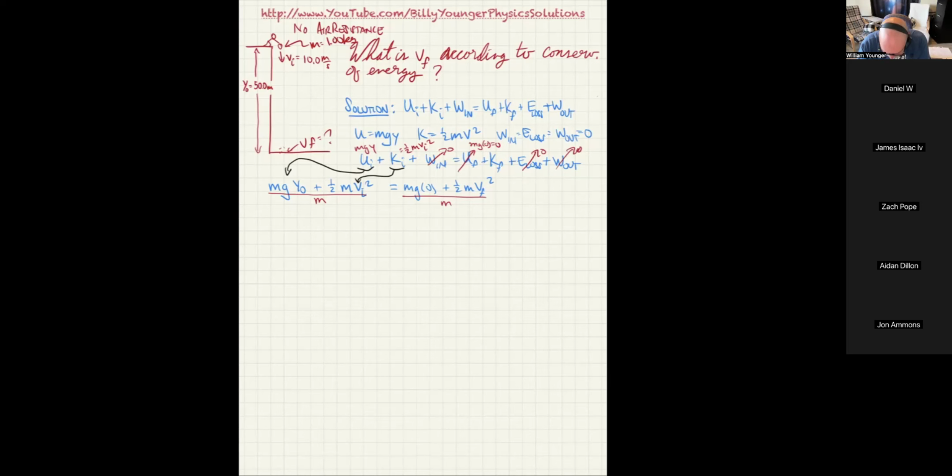Let me go ahead and do this. Now that I've divided through by m, you can see that we get g times y0 plus 1/2 vi squared equals 1/2 v final squared. So now I'm going to multiply through both sides by 2, and in doing that, I'm also going to reverse it. So I'm going to say vf squared is equal to vi squared plus 2 times g times y0. That's the main reason I did this symbolically, is I wanted you to see that that answer came out.